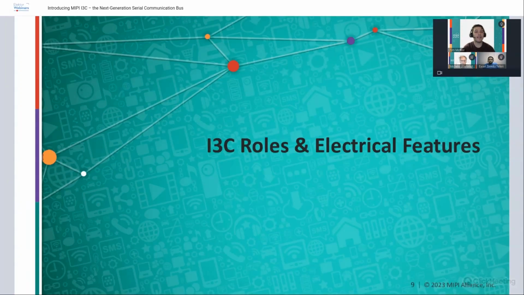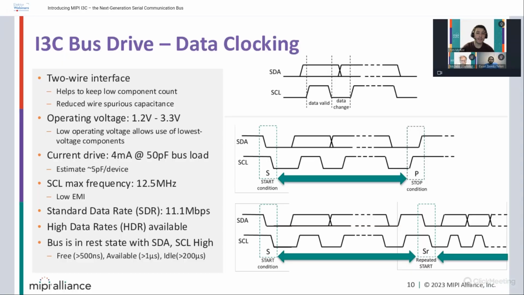So getting into a little bit more detail about how I3C works and its electrical features, as we've mentioned, it's a 2-wire interface with an SDA, which is our data line, and an SCL, which is our clock line. As you can see at the top there, our data is valid in between the transitions.